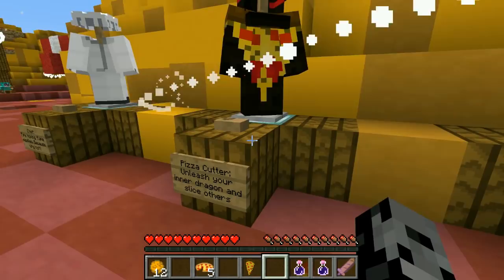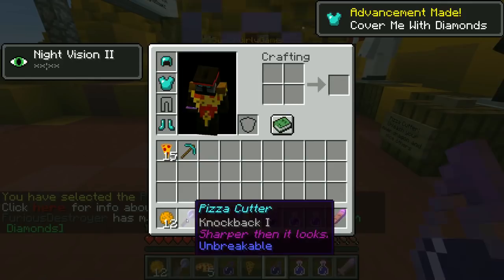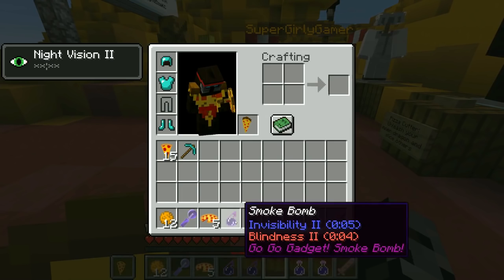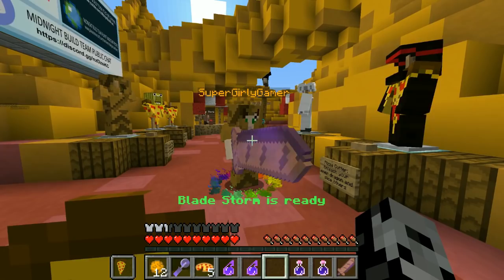All right, so I think I'm going to go with the pizza cutter. It gave me a bunch of cool things, like a pizza cutter sharper than it looks. Okay, so I'm going to put my pizza shield on. I've got smoke bombs, which give me invisibility. Oh, wait, it's going to blind someone and make them invisible. Okay. You kind of look like a pizza ninja. Go, go, Gadget. Smoke bomb. It's not Inspector Gadget. All right, so yeah, I look awesome. You look amazing.